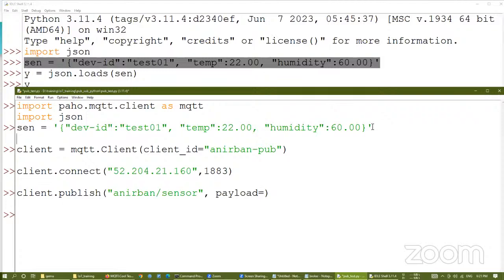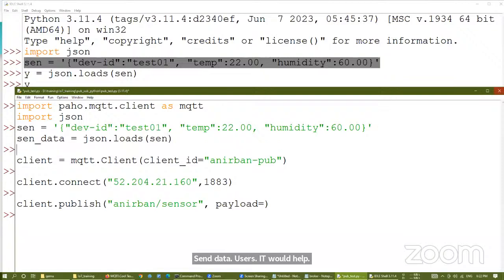Now it will become send data is equal to JSON dot loads, and in the bracket we'll have send. So now we'll get this here.